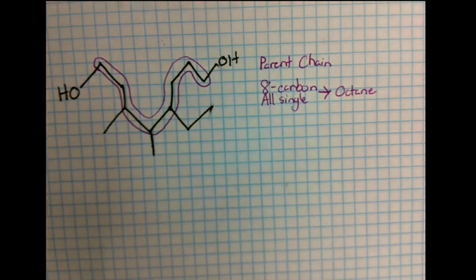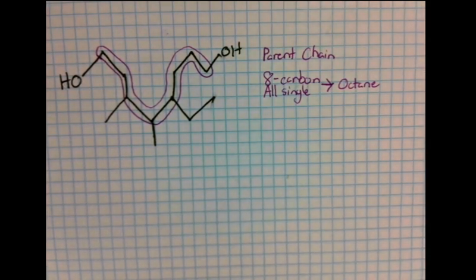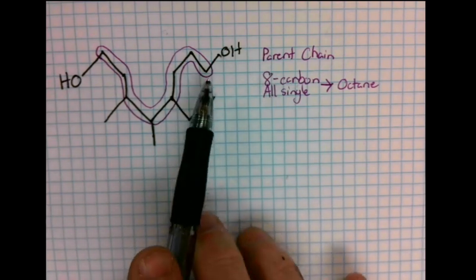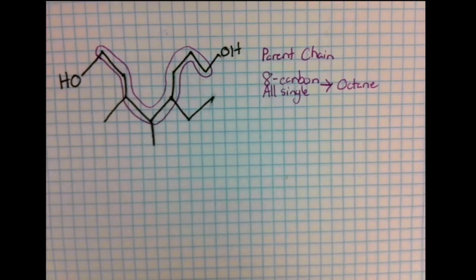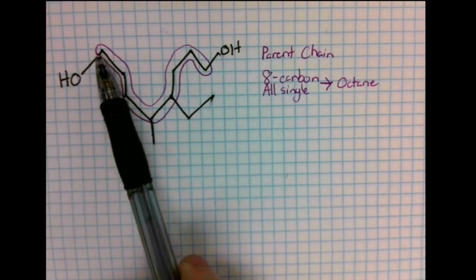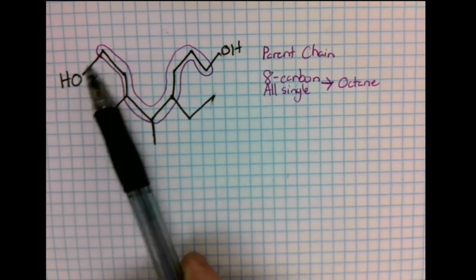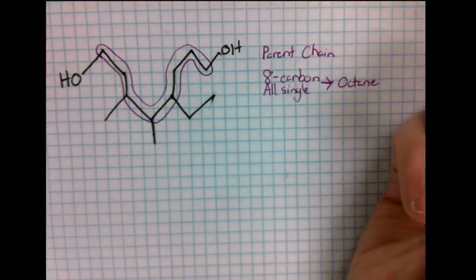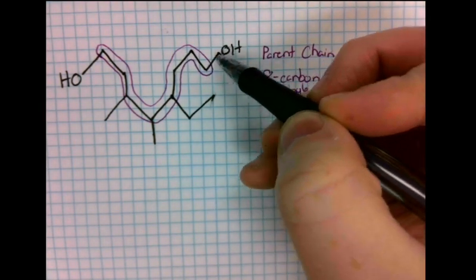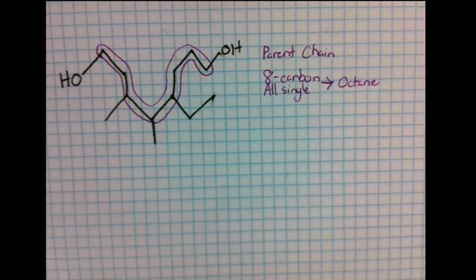Now, which direction do we number from? Well, everything that's not a part of our parent chain right now, we need to figure out how we're going to name those. But to get the numbering order for them, we have to figure out which one has the number at the lowest possible point. So, for example, if we number this end as number 1, there is an alcohol group attached to position number 1. So that seems like that's probably going to be it. But if you look on this side, there's also an alcohol group on number 1. So that does not tell us. We can't just go to the first group. We're going to have to use one of our tiebreakers for this one.